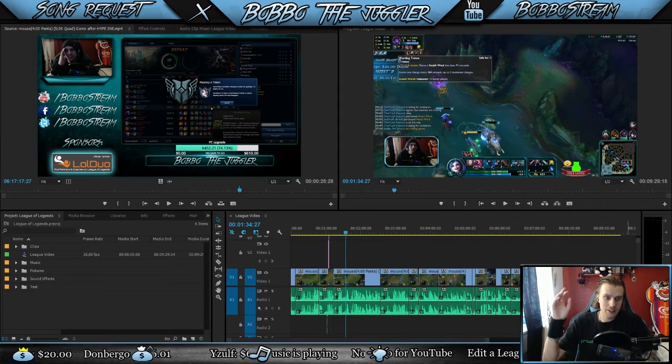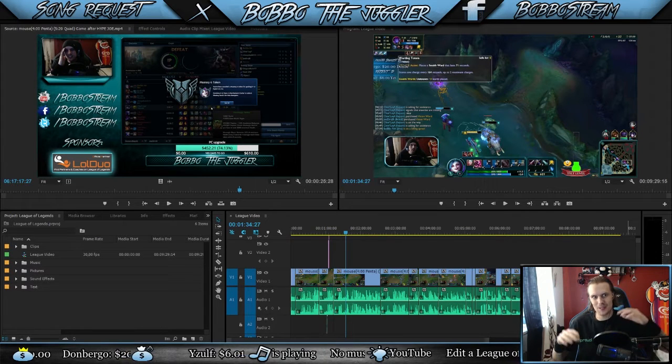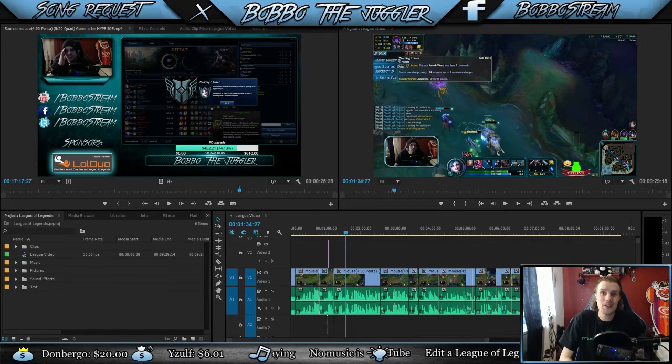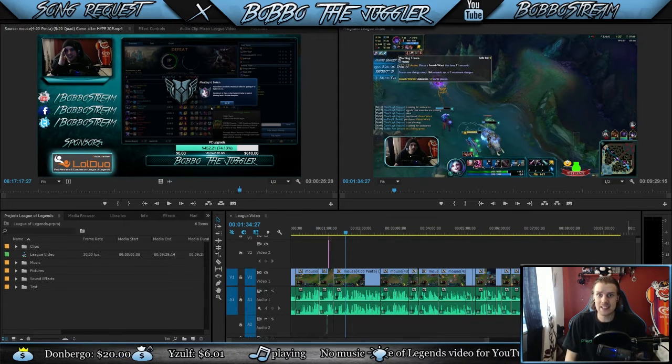So if I do something with the shortcut keys or the menus or whatever that doesn't look the same for you, once again, super basic editing. It takes 1 minute for you to Google how to do what I'm doing in your program. And I also use Photoshop to make the pictures transparent so I can use them. That's it.